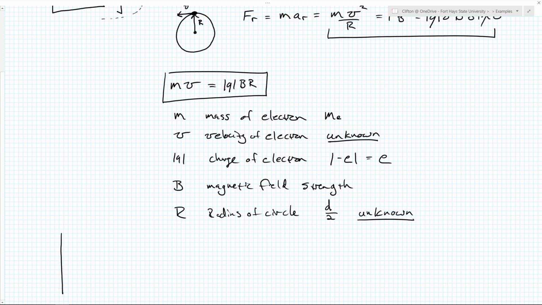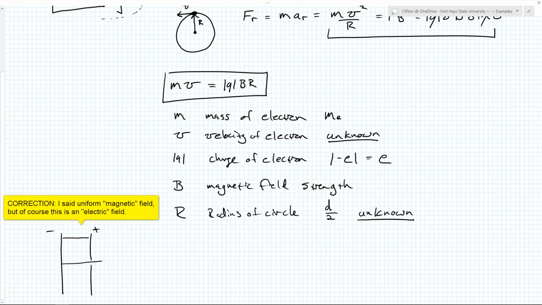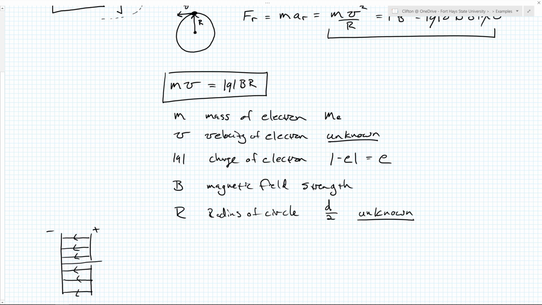So if I draw the capacitor here, I have the negative plate and the positive plate. The electron comes off of the negative plate. There is a uniform electric field inside of this capacitor because we're told that it's an ideal parallel plate capacitor, and we know that those types of capacitors have uniform fields inside, and the uniform field points from the positive side to the negative side. And we also know that an electron is going to be accelerated in the opposite direction of the field, so this makes sense. The electron is going to be accelerated to the right while the field points to the left.